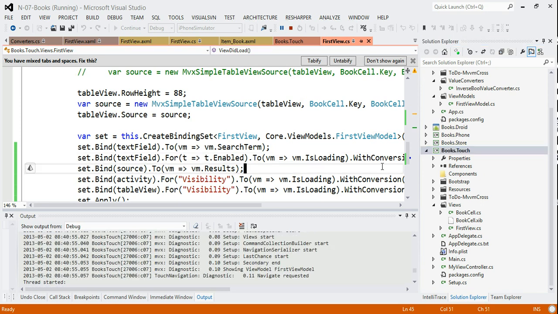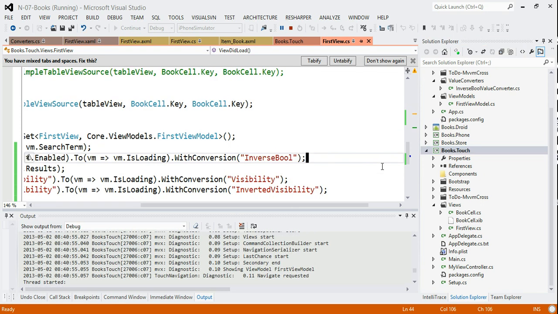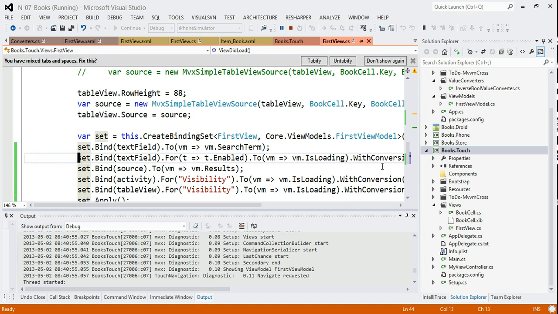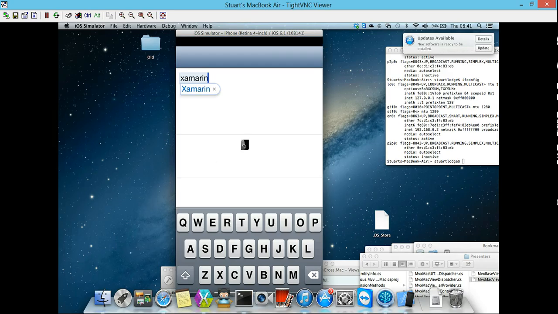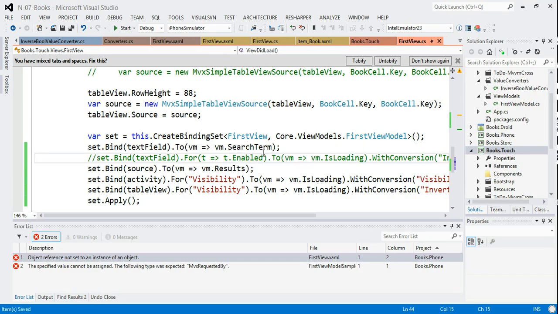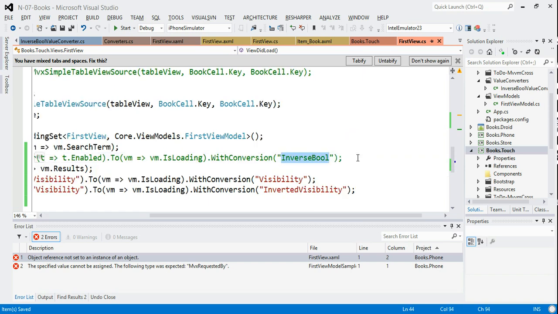So there's definitely something odd going on with this InverseBool conversion, and I'm not sure what it is at the moment, but I'm going to remove it. It looks like there's some sort of hideous loop going on, so I'm going to stop that, and I'll have to come back in a future one to explain why InverseBool doesn't work.